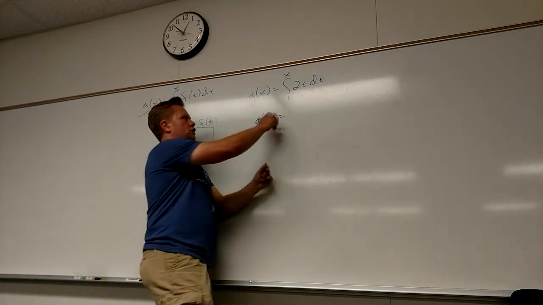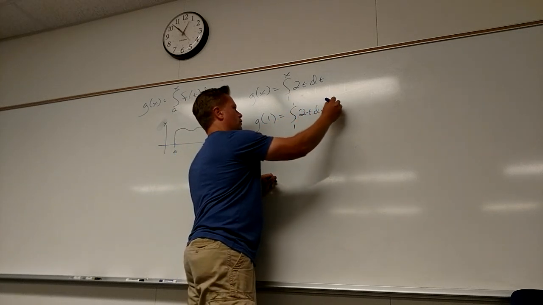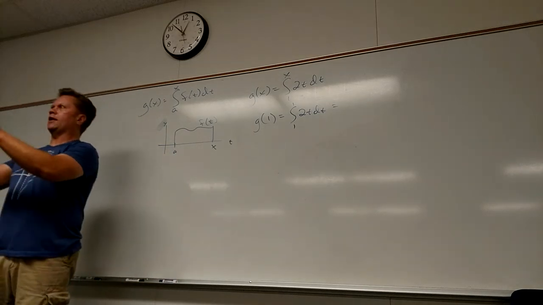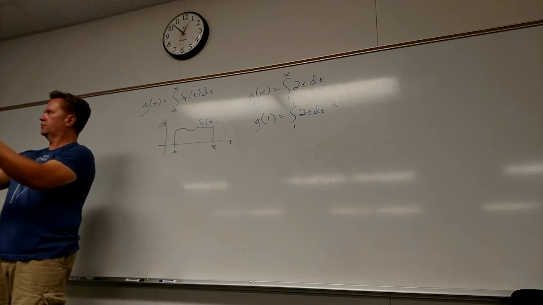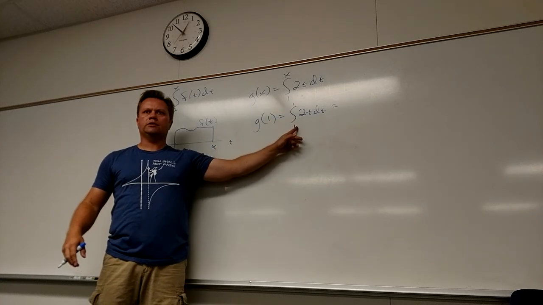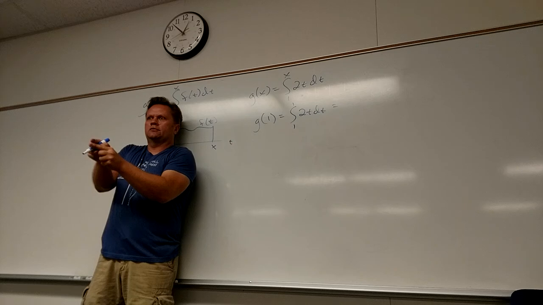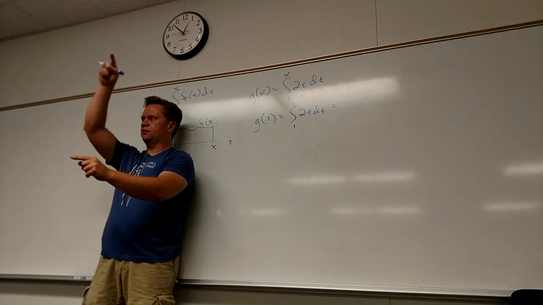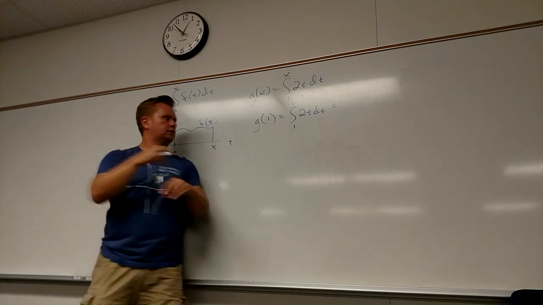Right. So what's g of 1 going to be? It'd be the area from 1 to 1. This should strike you as strange, but it makes the answer easy. What's the area from 1 to 1? 0. Yeah, there's no width, so there can't be an area. So if I have the same number on the top and bottom of this symbol, the answer is going to be 0. It's dead on arrival. There's no width. How could there be an area? It's just a straight line then, right? How are we doing so far? That's a good base rule to get down.